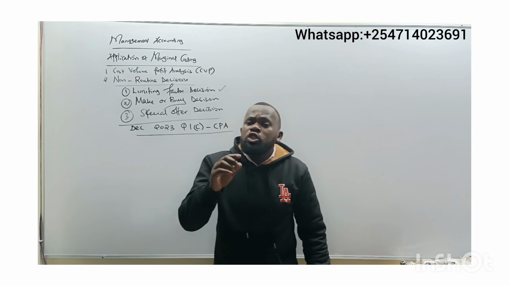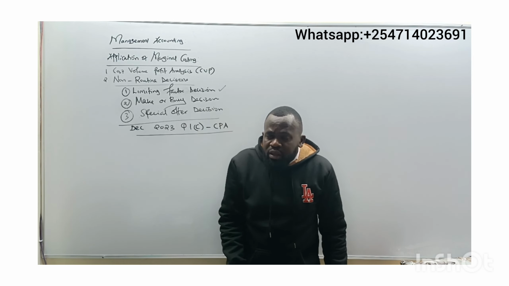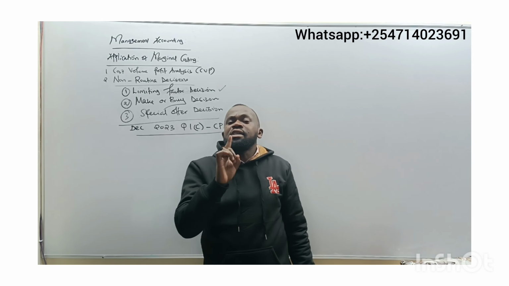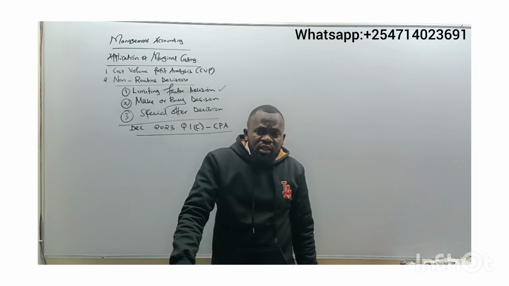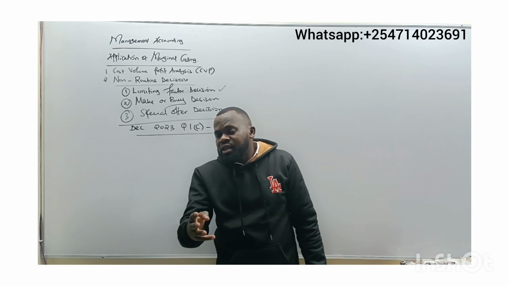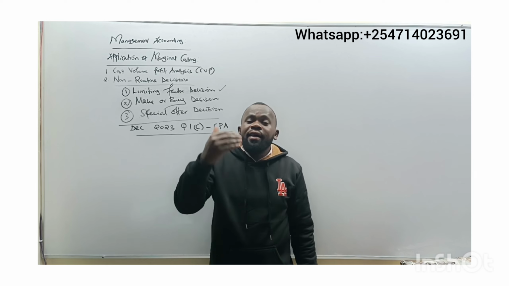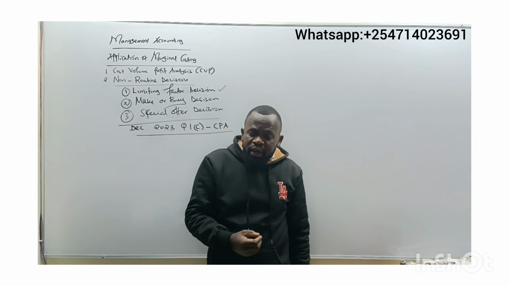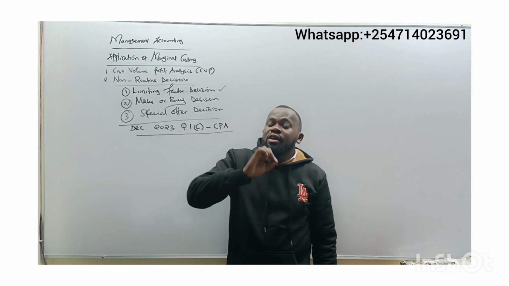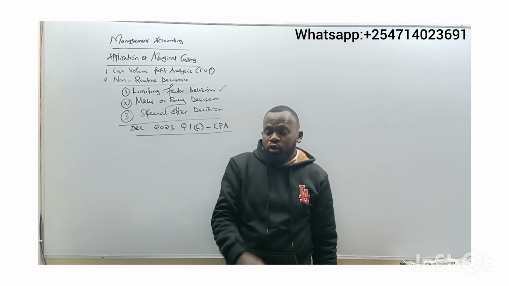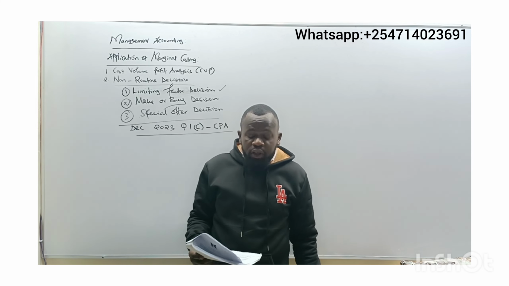After that, you need to rank those products based on the contribution per limiting factor. The product with the highest contribution per limiting factor shall be ranked number 1. The other one following it, number 2. The other one, number 3, number 4, like that. Then you produce as per the ranking so that you now get your optimal production mix with the available labor hours, or with the available scarce or limiting factor resource. So that is the essence of the limiting factor concept.